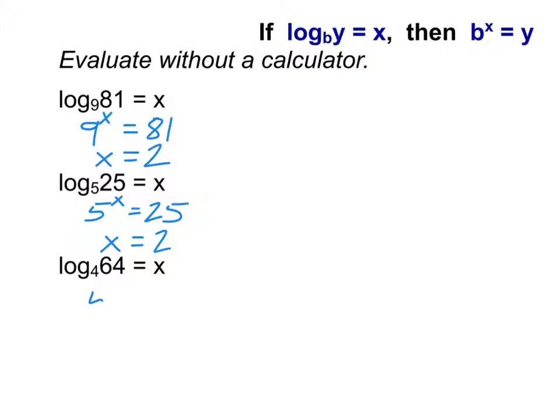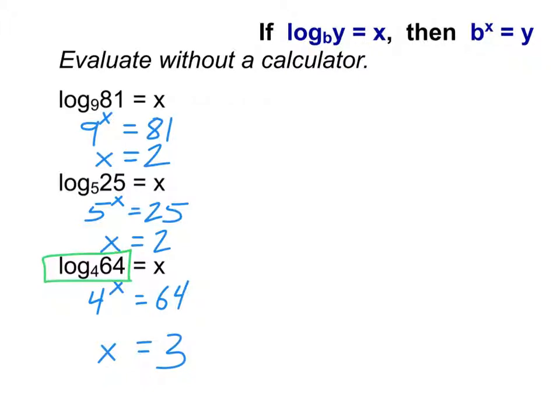All right, next one. This one is 4 to the power of something equals 64. Notice, I can basically read my logarithm like that. Log base 4 of 64 means 4 to the power of what equals 64. And this is actually one that we also should know that we've seen before. It's not a 2 this time because 4 squared is 16. But 4 cubed, that is 64. 4 times 4 is 16, times 4 is 64. So x equals 3 there. In other words, I would look at the original and I'd say 4 to the power of what is 64? It's 3.